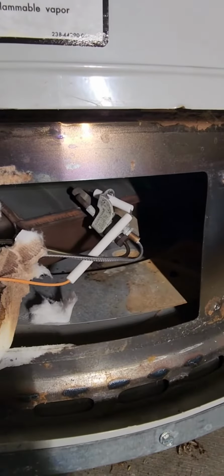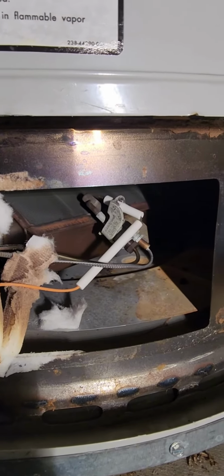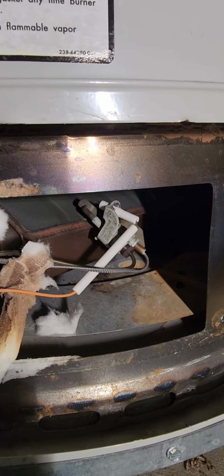The problem with this water heater is that the flame won't stay on the thermocouple. So that's why we're gonna replace it.